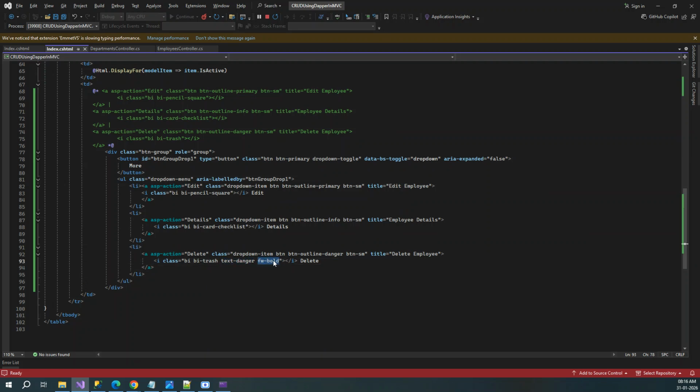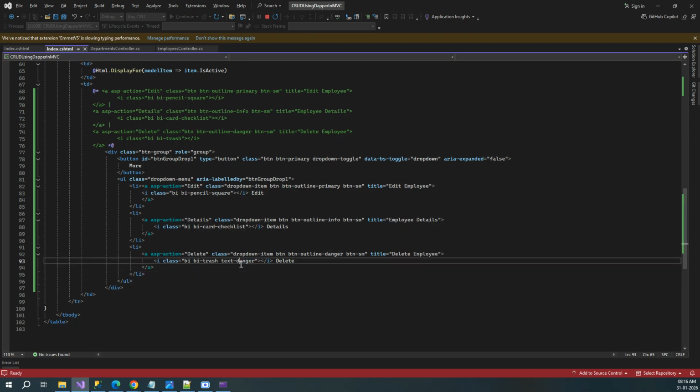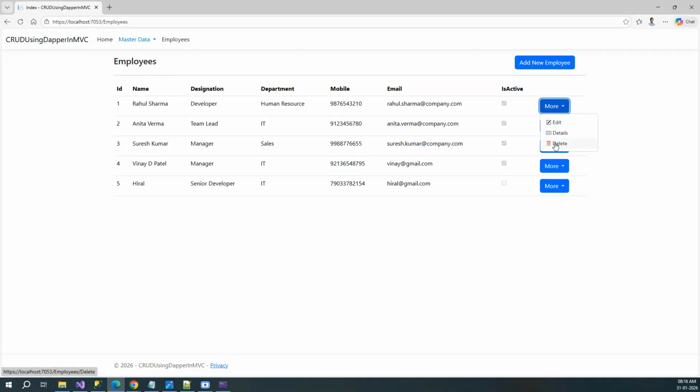And one more thing I added over here for the delete button, I marked it as text-danger, right? This fw-bold is not actually working. I wanted to make it a little dark. So text-danger actually made the icon red, right? So we know that this is some dangerous action. Now this is edit, this is details, this is delete, right? So based on the space available on your screen, you can choose either dedicated buttons, dedicated links, only icons, or you can choose something like this also. So this looks good.